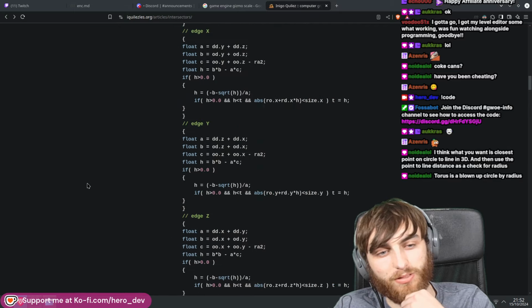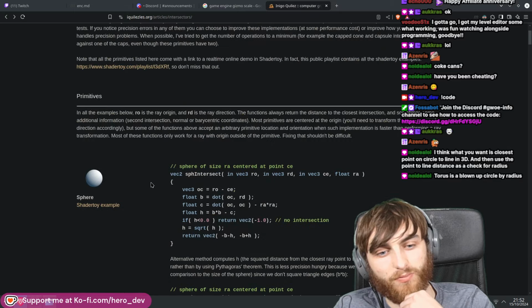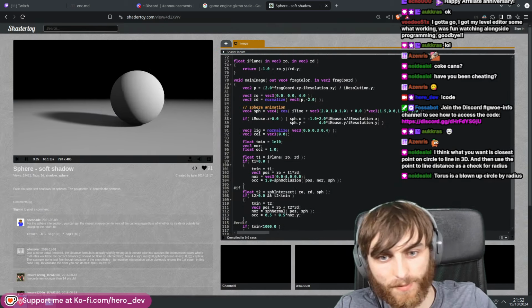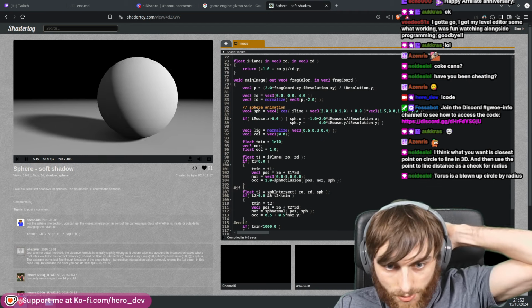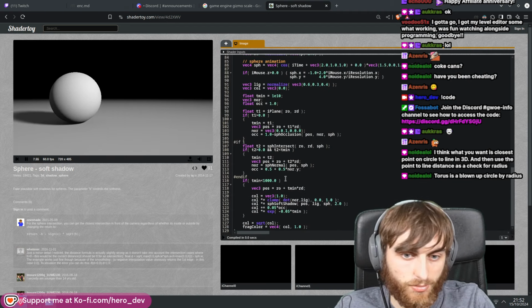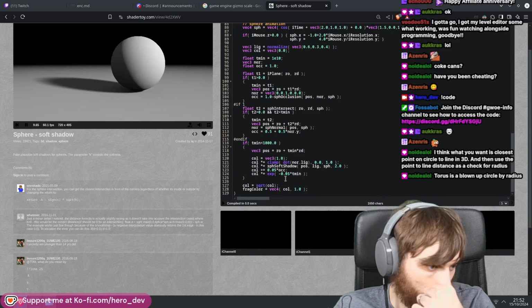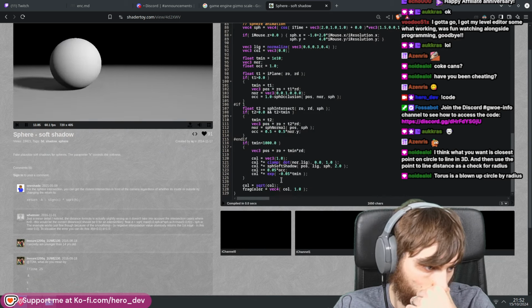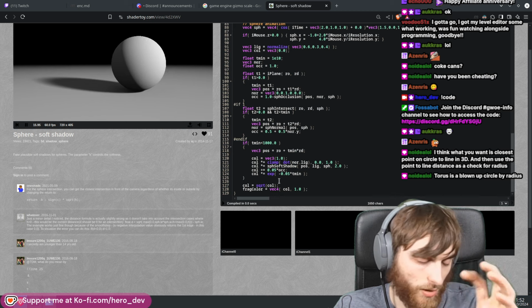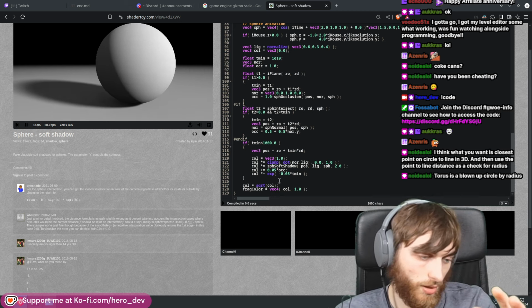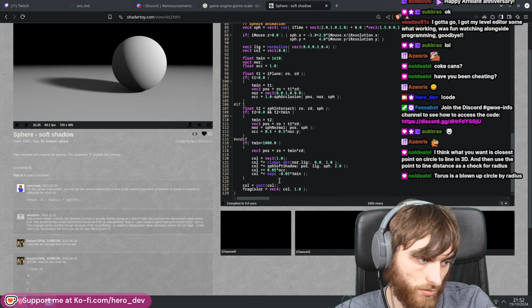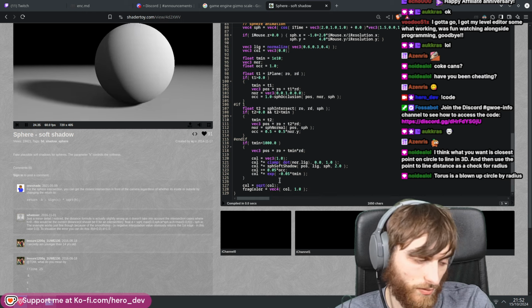It'll still be 2D. There's another trick you can do with a sphere. You can just use the normal and color it based on. Yeah, that won't work though. Closest point on a circle. Okay, a circle and then a line in 3D. Then use the point to line distance.